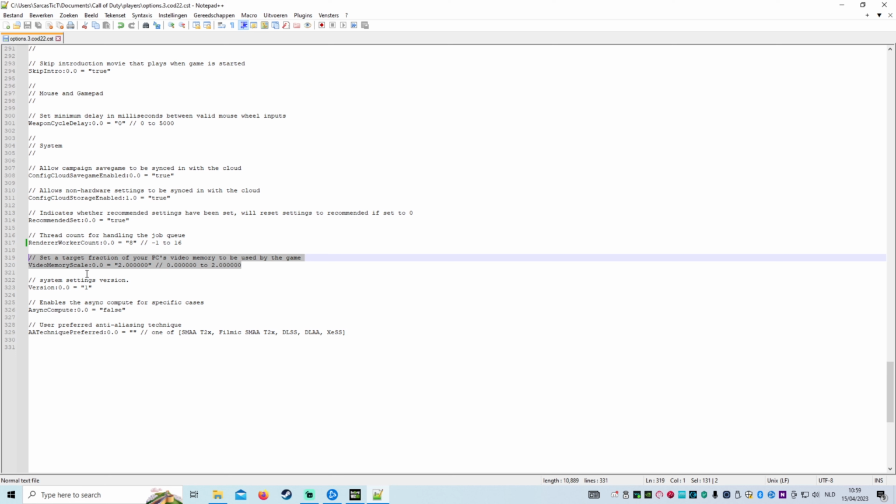By default, the video memory scale is set to 0.8. Change it to 0.9 as shown in my video.